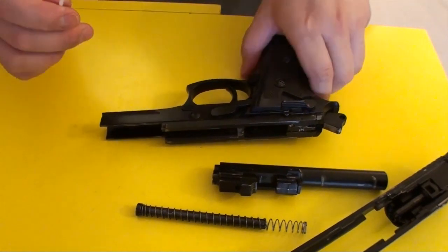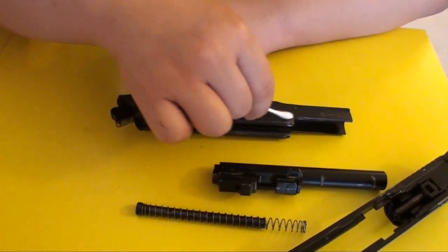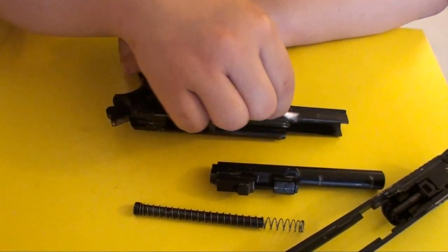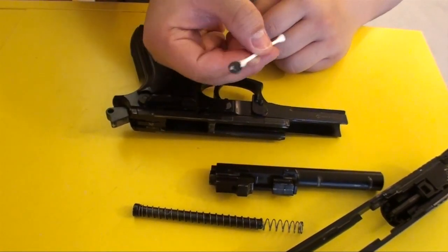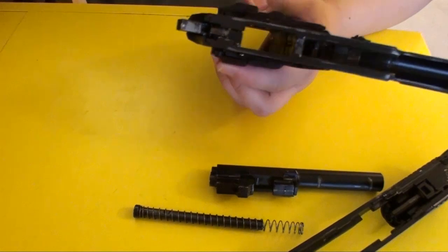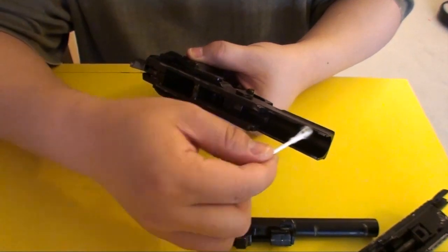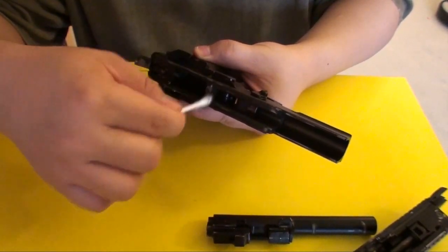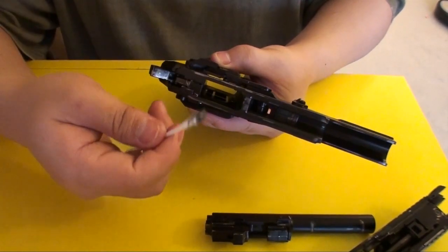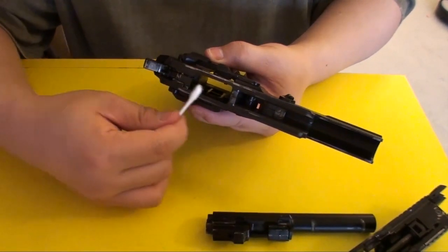So we want to clean it up very well, just to make sure that we clean it up well before we actually loop it. Okay, so that's a very important part. Clean it up. You see, both sides are black, very dirty, eh? Take another one, and let's clean the inside as well, like this. Very dirty. Just keep a note here that your paper towel is not going to work that well by itself, so you need the help of a cotton swab. These are especially good because they absorb the dirty stuff very well.